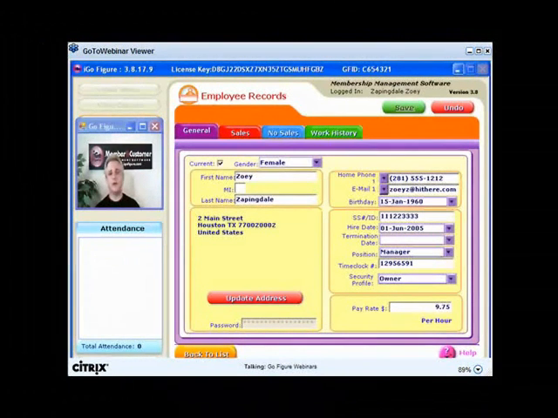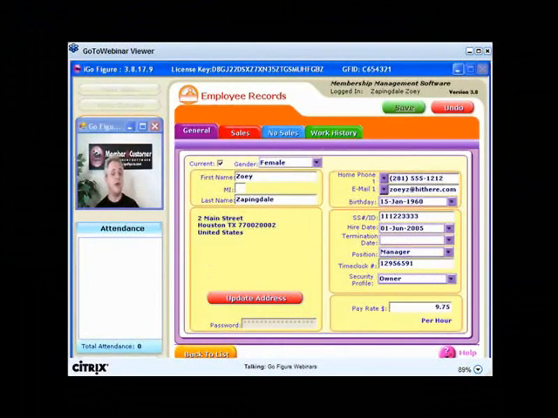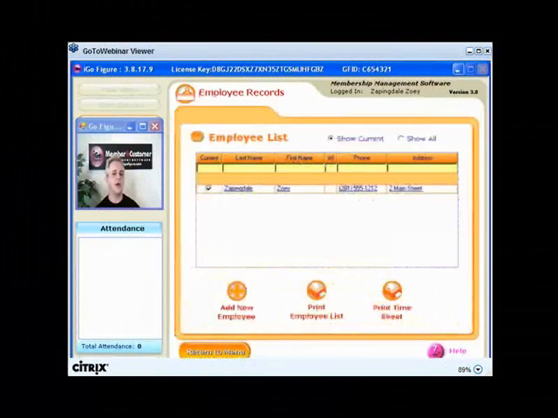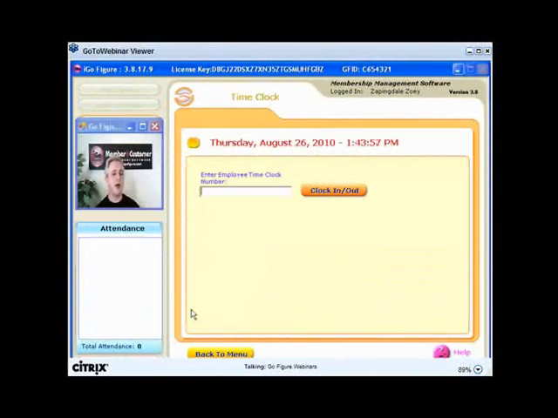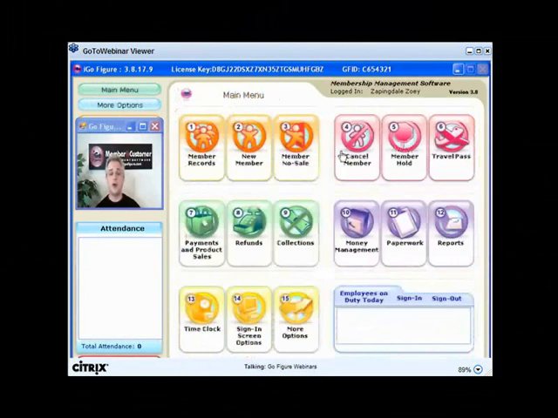It's okay if you give your employees a key tag so that they can work out too. Just give them 2 key tags and enter the number in the right place. System is going to know the difference. You can identify them by putting a little star on one of them with a Sharpie marker or something like that. So the old way of using the time clock was to come here to button number 13, time clock, and manually punch in the number. You really no longer need to do that, and you don't have to interrupt whoever's working on the system.